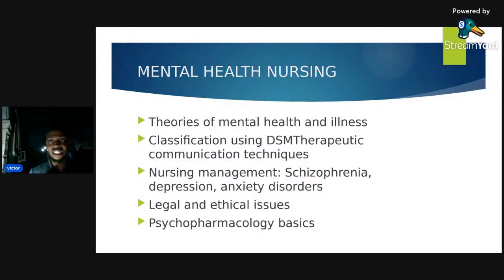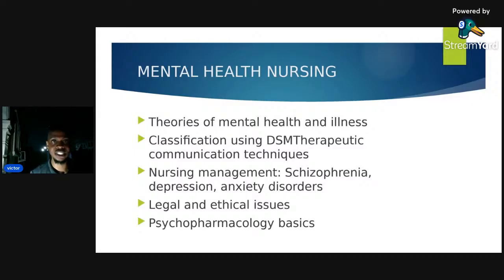These models classify mental illness based on the clinical presentation, or clinical symptoms or manifestation. That is the way they classify it. So after this class, I would like you all to go on the internet and check more about these classifications. The major classifications, we have two.